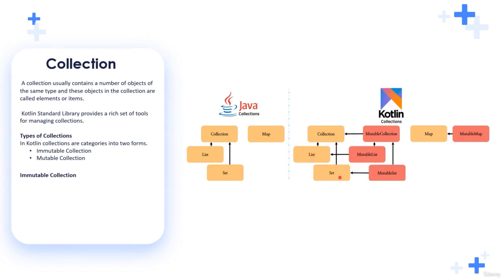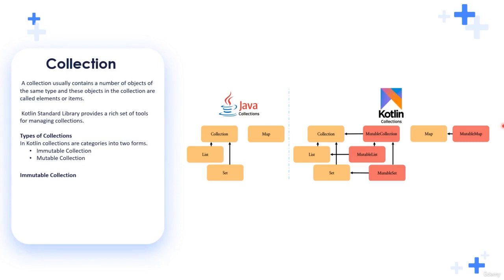We're going to talk about lists, sets, and map. Note that the map is not linked to the collection. It contains a different approach, a different way of dealing with collections and a different hierarchy. We are going to talk about it in the next videos. So I want you to understand two things. There are different types of collections in Kotlin, and there are mutable and immutable collections in Kotlin.